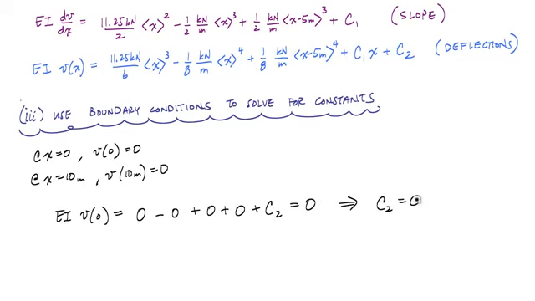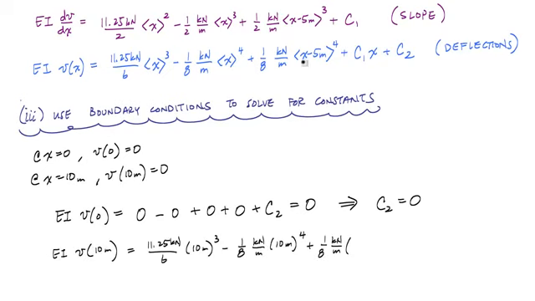Woohoo! Okay. Next, we're going to put x equals 10 meters in here. So EI v at 10 meters, and because x is greater than 5, this singularity function comes into play. It's turned on, right? It's on over here. And that means this will be 10 minus 5. So that's going to be 5 meters to the 4th here. Plus C1 times 10 meters. And C2 was 0, and this whole thing is going to be equal to 0.